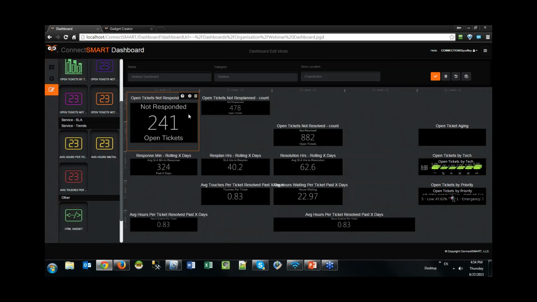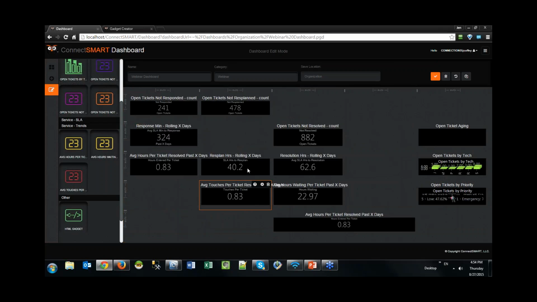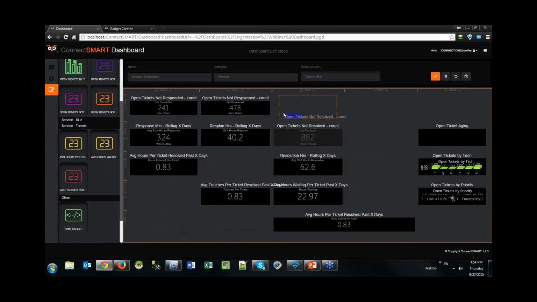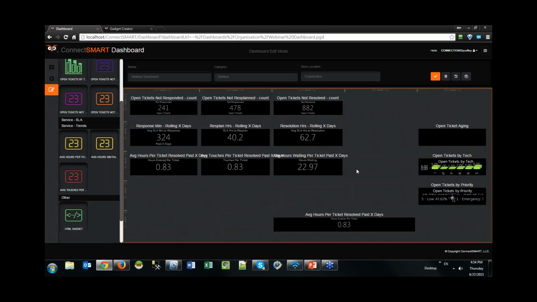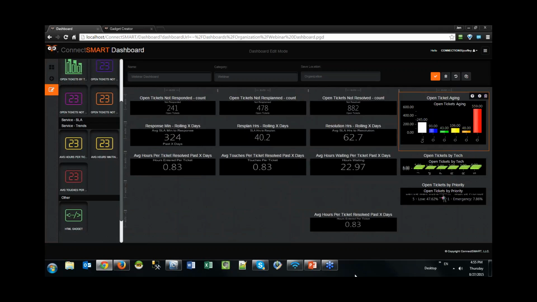So I'm going to switch this back and get these here. And average hours waiting, average touches. And notice as Jen moves the gadgets, when she clears a row and column of a gadget, either the row or column will disappear when it's not in use. I'll show you that right now. So I'm going to make this column vanish, and the whole dashboard's going to shift around. Ta-da! There we go.